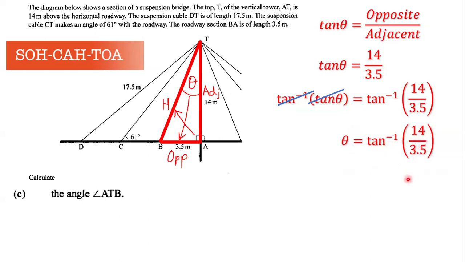That is definitely 75.96375653. And if I were to write my answer correct to 2 decimal places, notice that this is 3. And so that means that we cannot round up. So our answer here is 75.96. And so that means that angle ATB is going to be 75.96, correct to 2 decimal places.